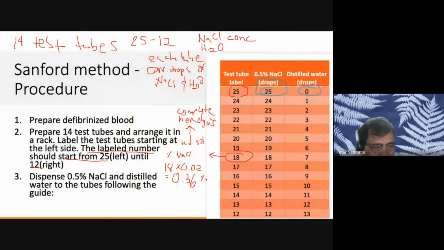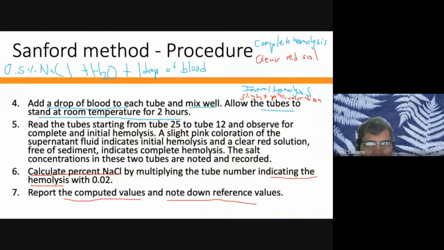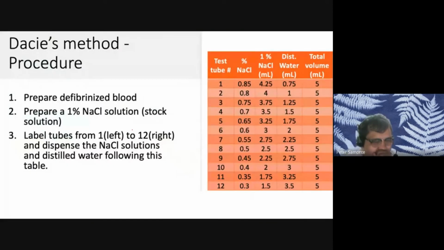There is always a table that comes with it. And to be honest, class, I've never done this method before. I haven't done this osmotic fragility test in practice. The reason for that, class, is that this is not a routine test. There are very rare cases of hereditary spherocytosis in the Philippines, so this is not usually done. You may not even encounter this in your internship, but you still need to understand it. Okay. And we'll get back to that later.